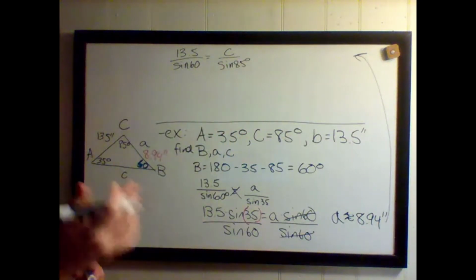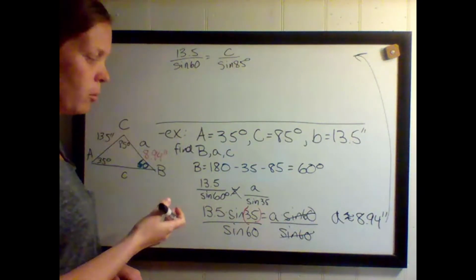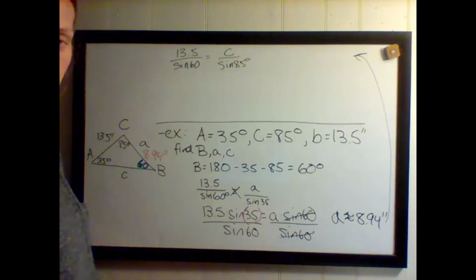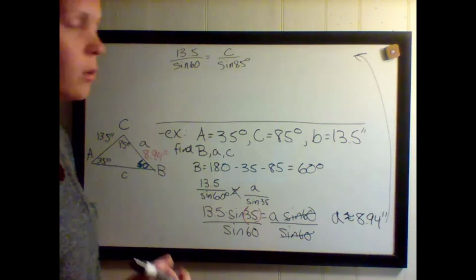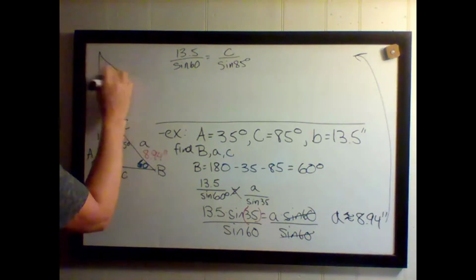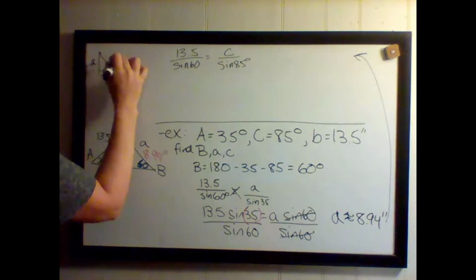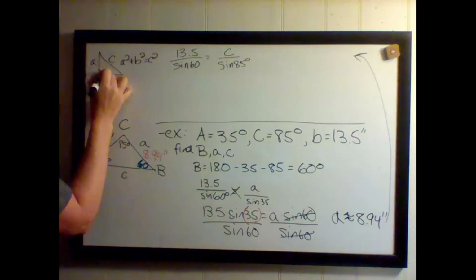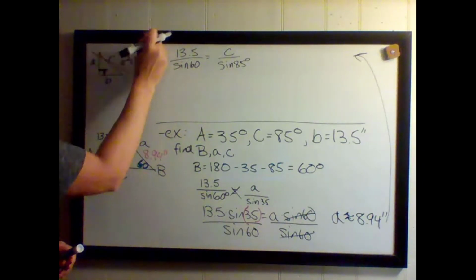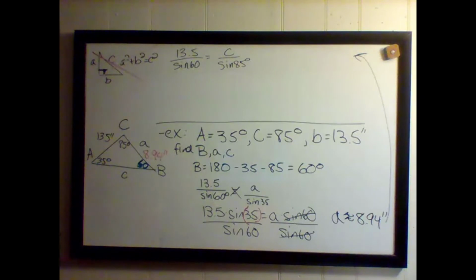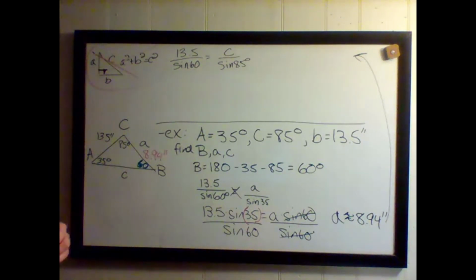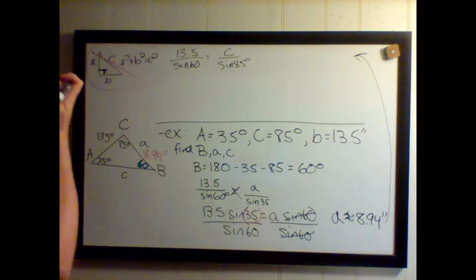Notice I'm going back and using the formula again. Sometimes you want to just jump and think, oh, I know two sides, I can find the third one with the Pythagorean theorem. But remember, the Pythagorean theorem only works with right triangles. A squared plus B squared equals C squared only works if we have a 90 degree angle right here. So with law of sines and law of cosines, when it's an oblique triangle, we cannot use that. So no Pythagorean theorem for these examples.